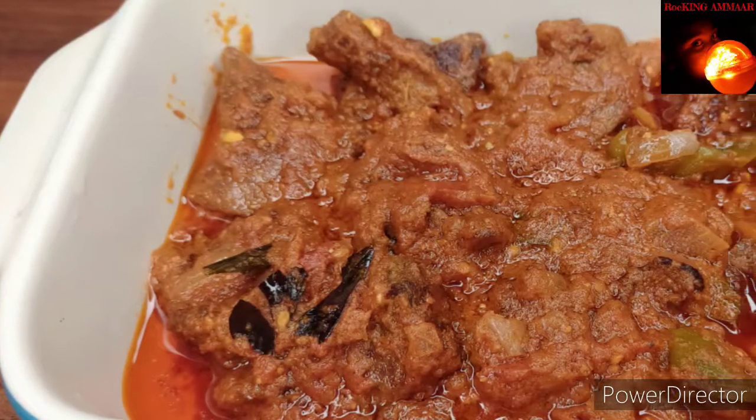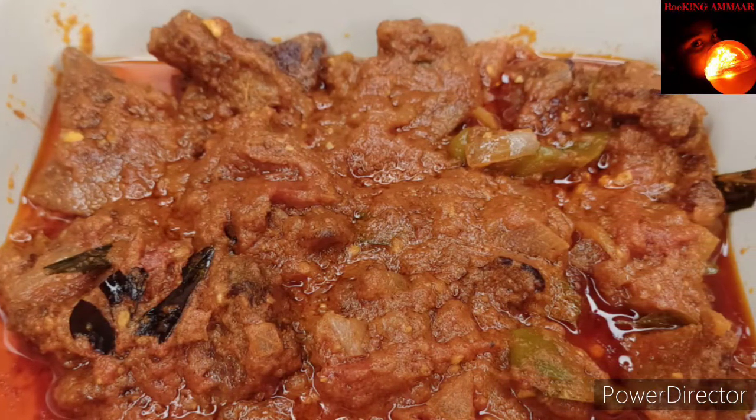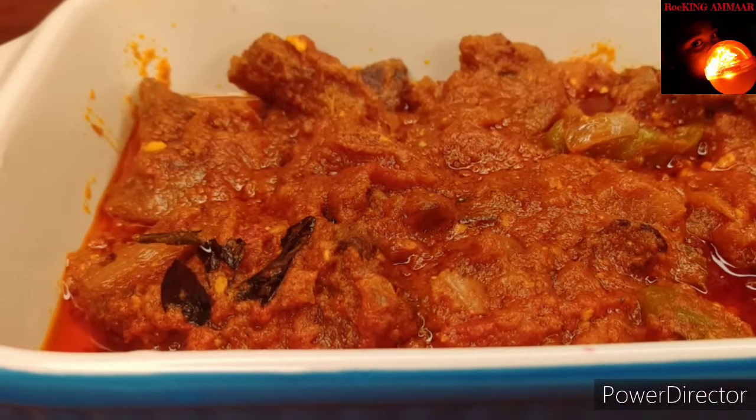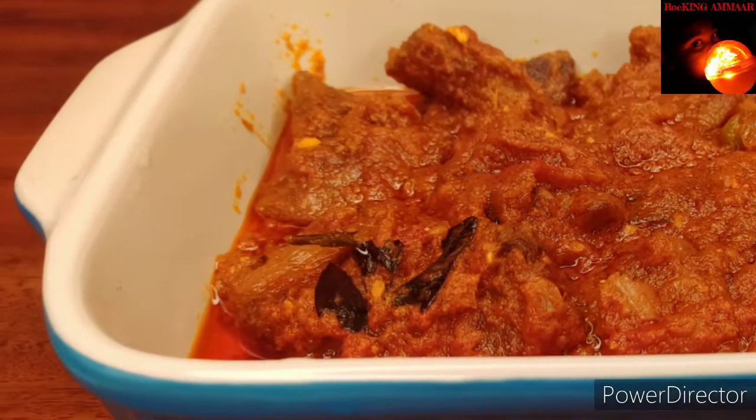This will be really tasty. It goes well with rice, hoppers, string hoppers, chapatis, naans, and even buns.